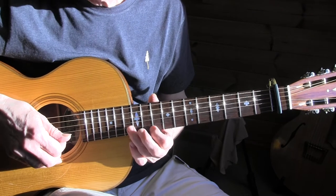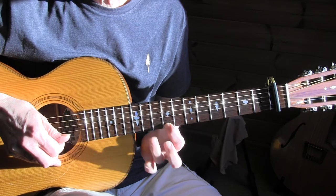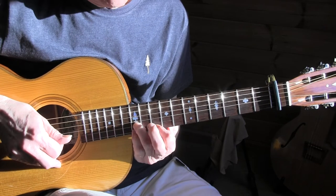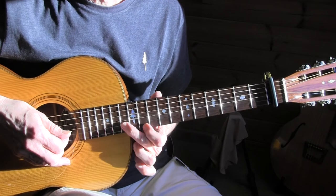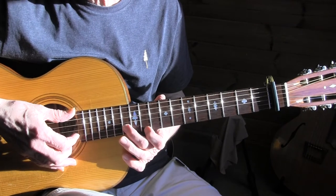Well, normally on a guitar with 14 frets, I would fret that with my first and third finger. But here it is a bit difficult because it's a 12th fret guitar. So I use these two fingers to do that. So it's up to you which you will use.